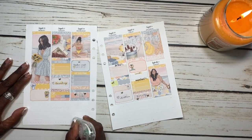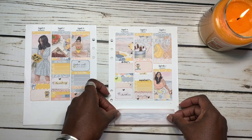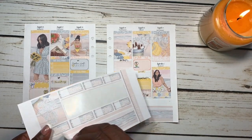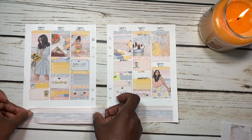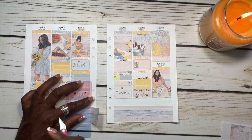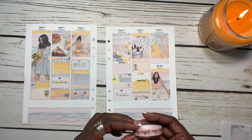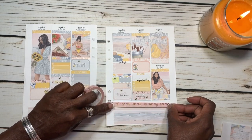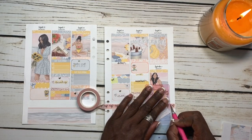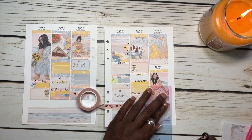If you've stayed with me this far, please give me a like and thumbs up so I know you like this type of video and this kit. I really like this washi — I think it's like water, or maybe birch wood, the kind of wood you find on the beach. Whatever it is, I think it's very nice with the pastel colors. Now we're just going to cut off the excess and layer it with another Simply Gilded washi. These bows make the kit look really extra and cute. I love using foil in my kits to make them pop.